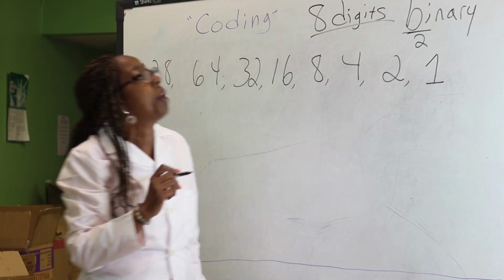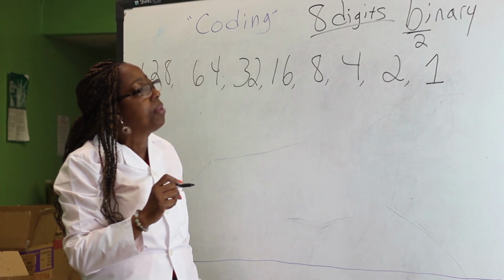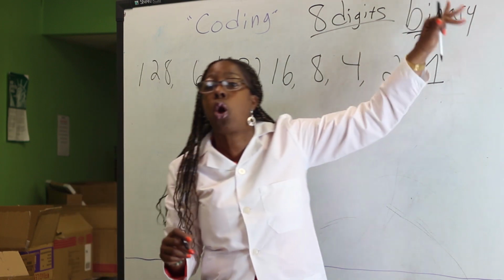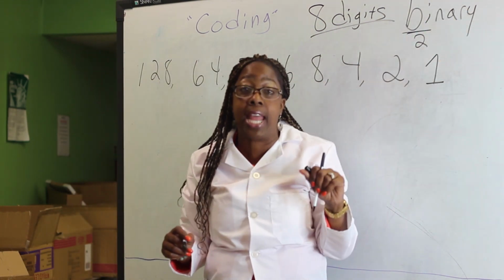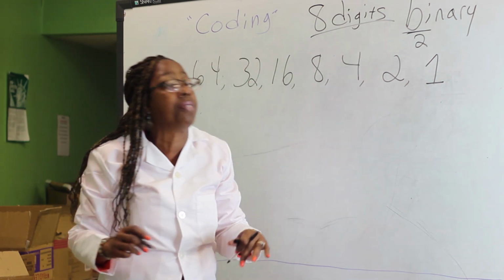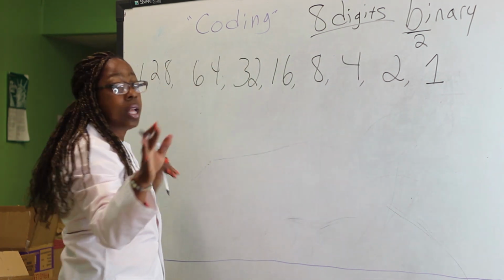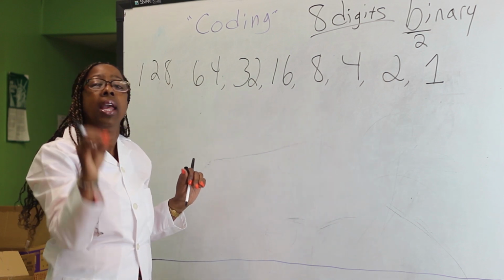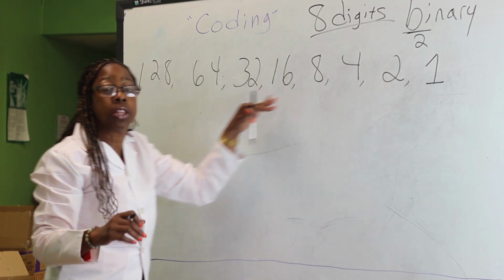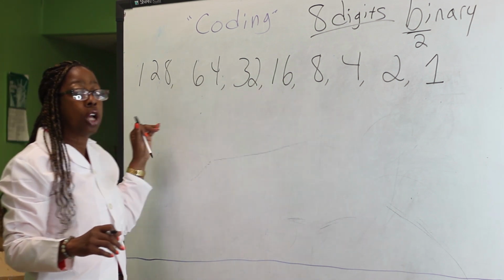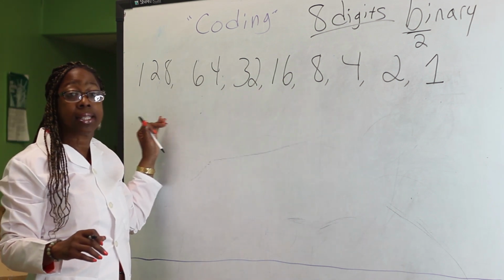Now, I wrote that way up in the corner. I hope you guys can see that. So we're going to be doing binary coding with only 0 and 1 to code numbers today. Next time I'll show you how to code your names, but let's get into some coding of the numbers. Now, once again, you're going to always need this scale. I hope you wrote this scale on your paper. Write that scale down because you will not be able to code without that scale.